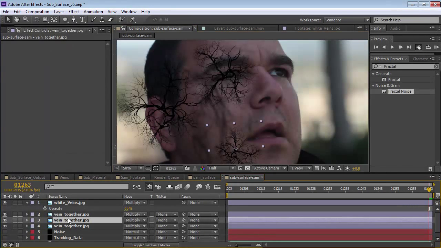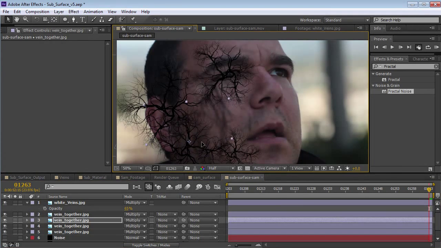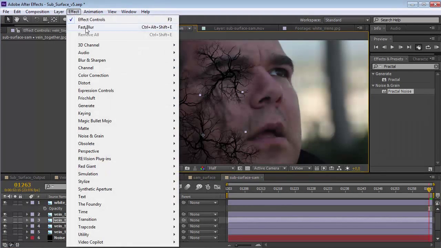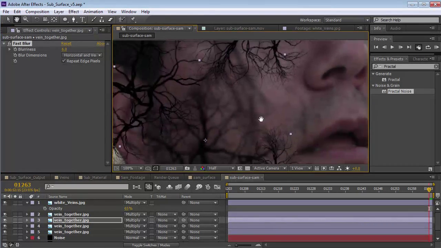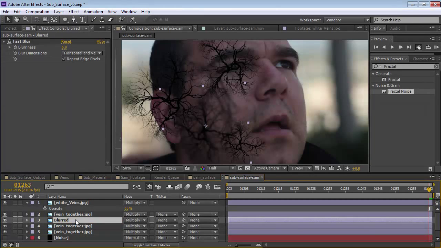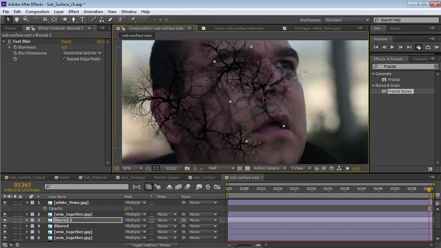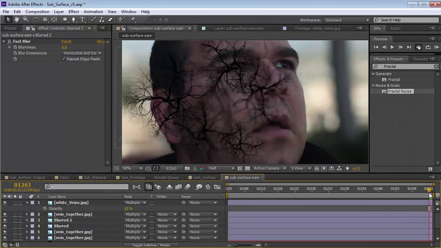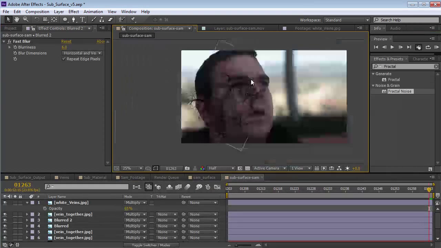And then what I can do is take some of these other vein elements, duplicate them, maybe scale them up, and also add a fast blur. So maybe, a few pixels, 4 or so, just so we can start seeing different layers, some that are sharp and some that are out of focus. Now we'll take this blurred one, duplicate it again, and maybe put one on this side. So this is starting to get crazy, but we can work it in a little bit more later.